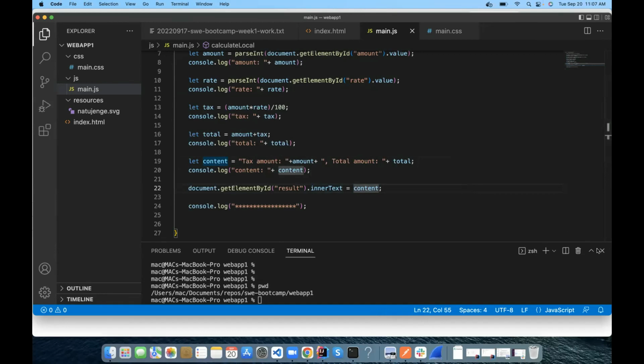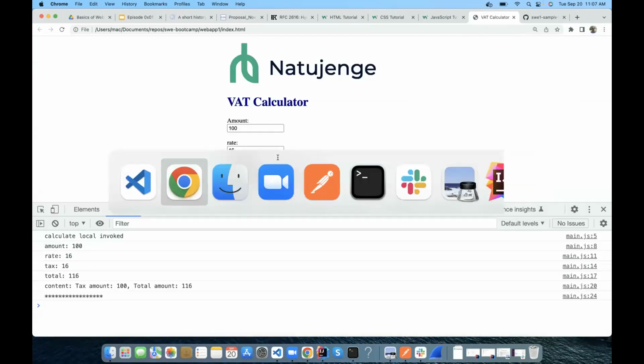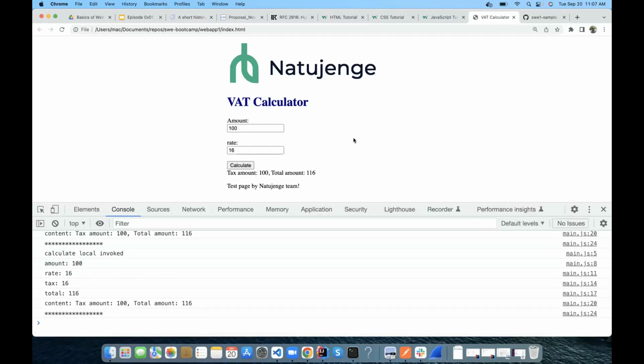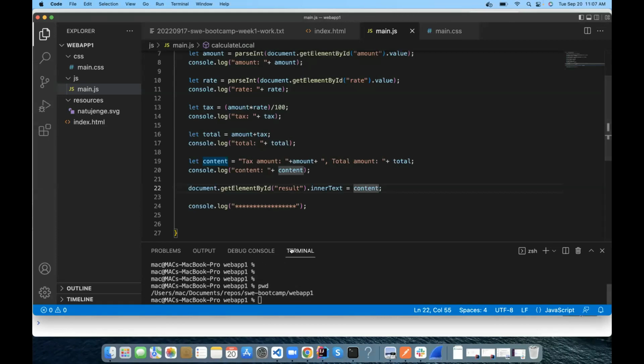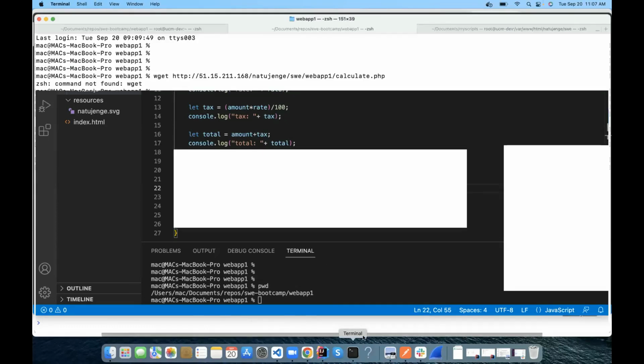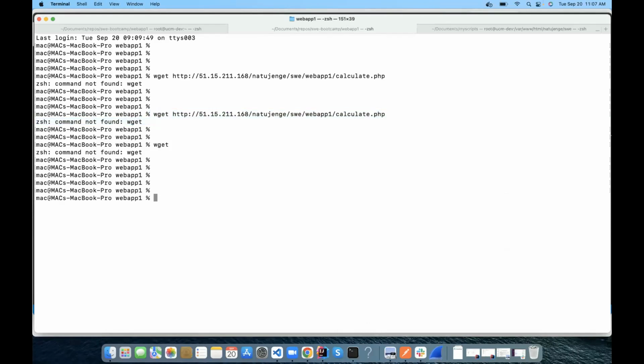Inner text is a single line. Inner HTML is an entire div, ID, or class. Thank you very much, T, for helping us in that. Please note, the focus here is to ensure that we share what we know and we guide others. So I'll end there, and I will now move and copy this code into the server, so that now I can give you the IP to access that code.